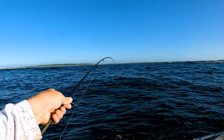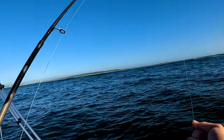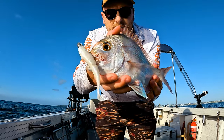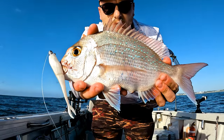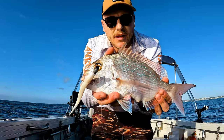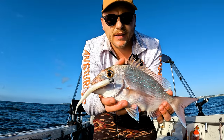Oh, snapper, finally. Could be a keeper, actually. Yeah, it's a good size one, actually. Nice little pannie, 33. Perfect little pan size fish, great for the barbecue for me and Taryn. But yeah, such good fish. Still so disappointed that I dropped that big one, but yeah, so cool.